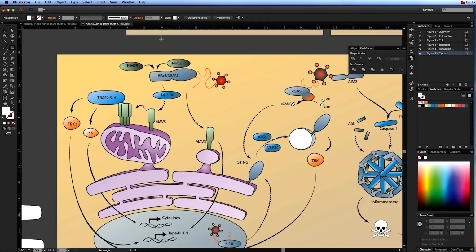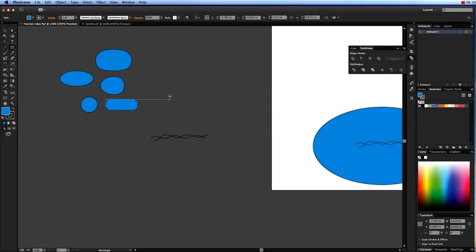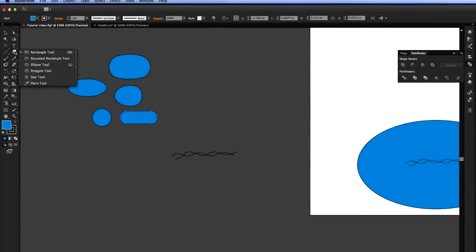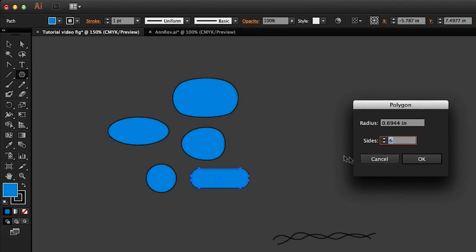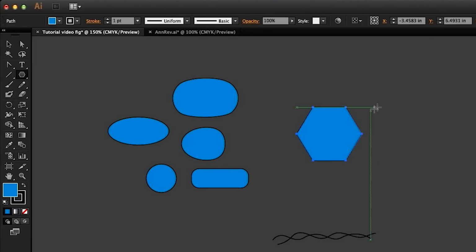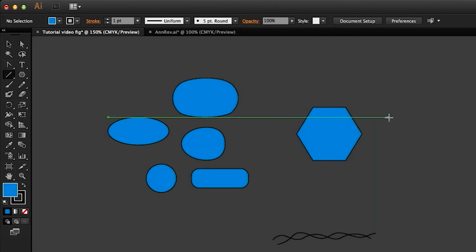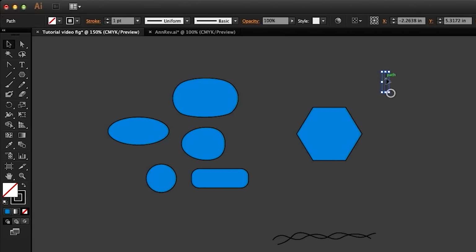So I showed you how to do something like this in a very early video, but just to repeat, take a polygon tool, click, brings up a little dialog box. We'll make this six-sided. We'll make some line segments. And the easiest way that I've found to make these line segments look good is to draw a vertical line of some size and then rotate it at fixed distances.